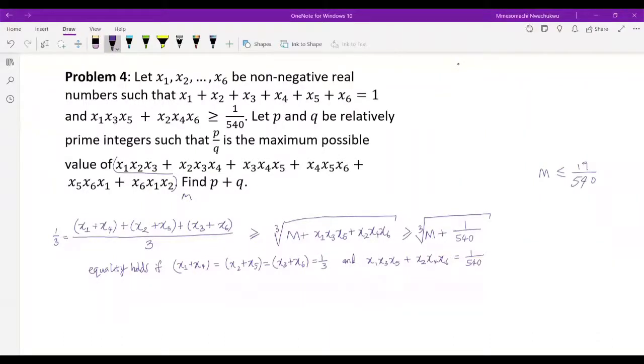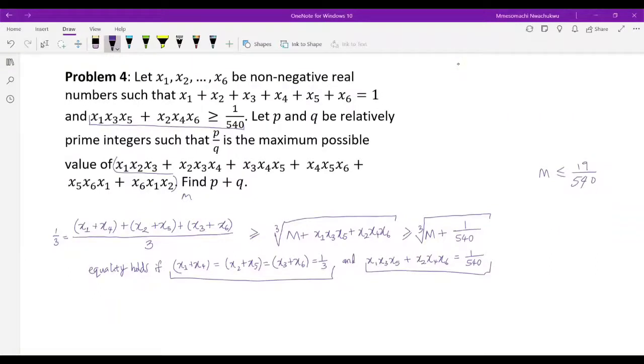So a good way to look at that is, okay, we look at the inequalities we applied. In the AM-GM inequality, for equality to hold, the terms we're applying AM-GM to must be equal. So that's why we have this here. All this must be equal and hence equal to 1 over 3. And then we have this inequality we applied that was given in the question already. And so for equality to hold, this value here must be equal to 1 over 540.